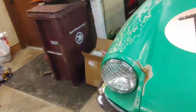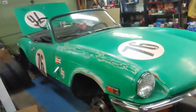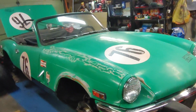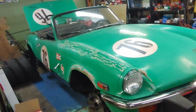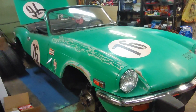And I'll bring you back. We'll probably get back into doing the welding, finishing up the sill, because I really can't do much more because of parts. I could do the seats, but so hang around. I'll bring you back whenever we get to that.